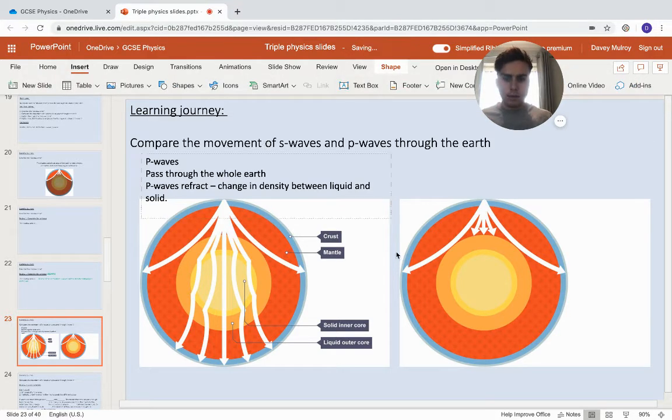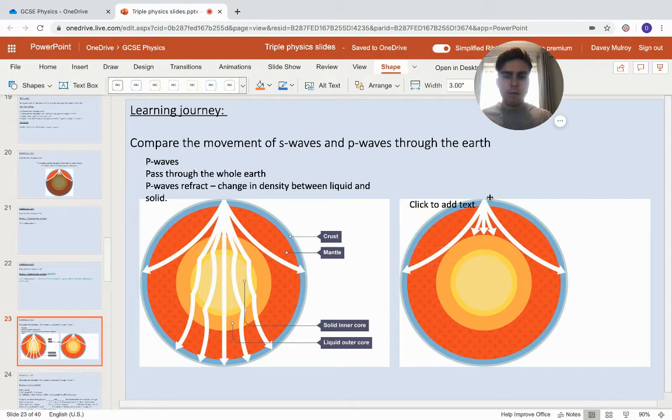You will notice then, when we look at S waves, that S waves can only travel through the mantle. Okay, so they either move around our outer core or they absorb them through the mantle. And that's our key thing about secondary waves or S waves. Remember, we said they can't pass through liquids, which means they cannot get through that outer core in the center.